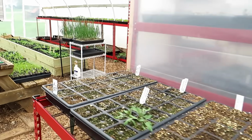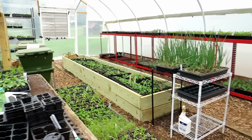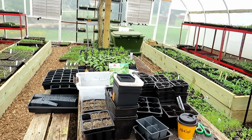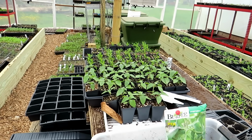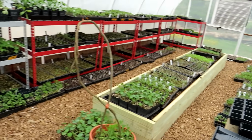And I think we're doing a pretty good job. We just need more space. So let's buzz over here. This is where I'm going to basically be sitting today for a couple hours and just potting everything up. You can see we're using the 2.5-inch pots. We got everything. We're going to be starting some peas, all that kind of stuff.